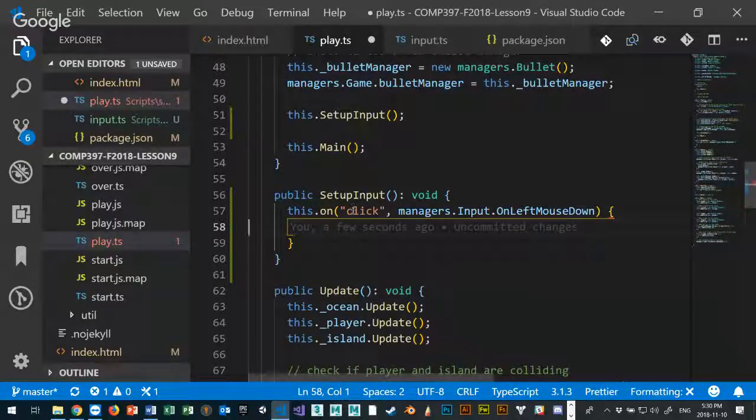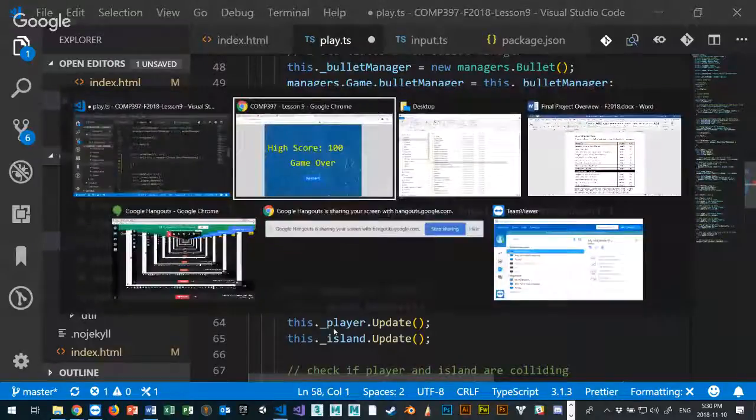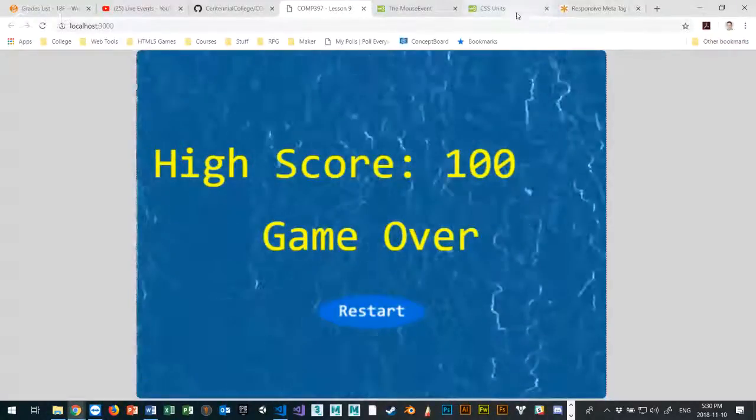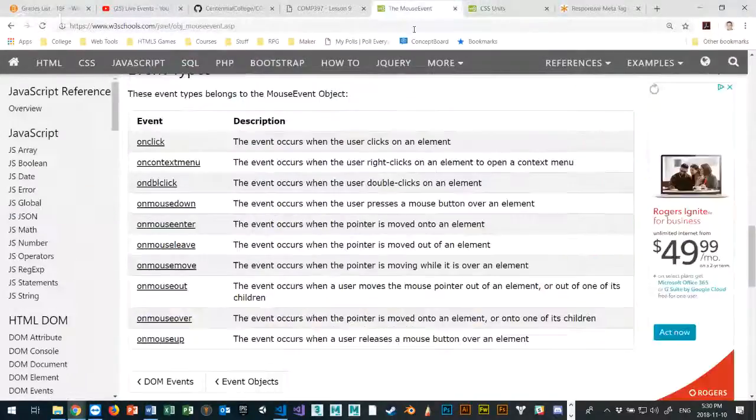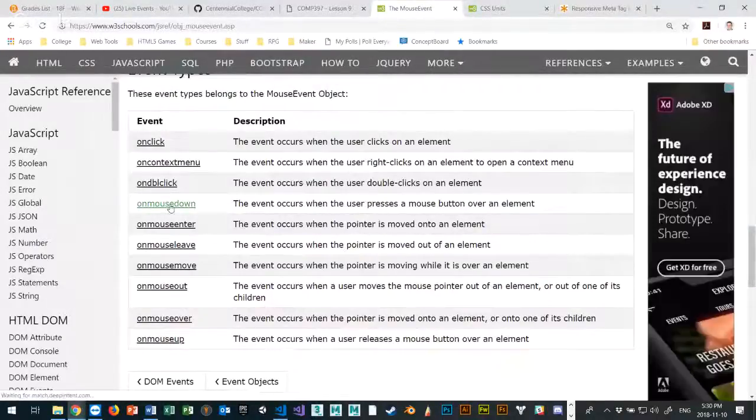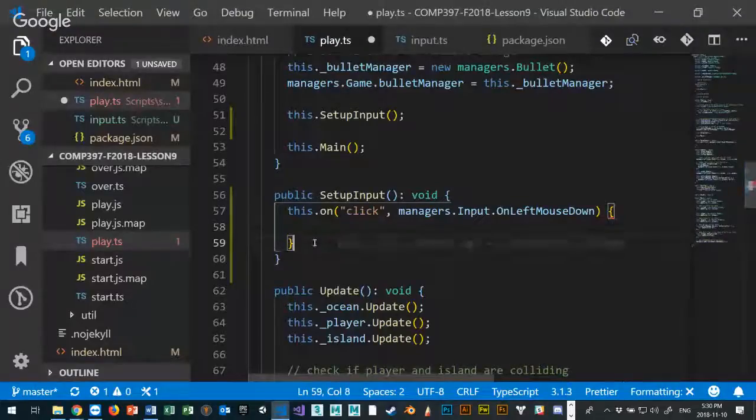Now, what kind of events do I have for mouse clicks? If I go back to the little window that we had inside of my mouse events, I have the following: on mouse down, on mouse up. The event occurs when a user releases the mouse button over an element. So I want to also have that one too.